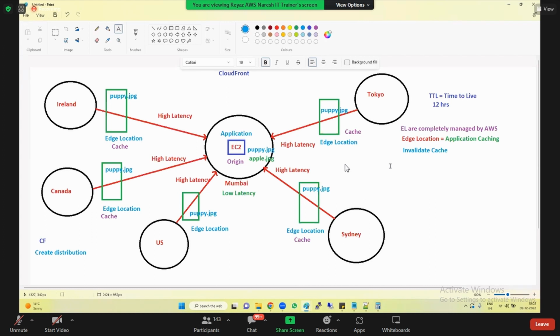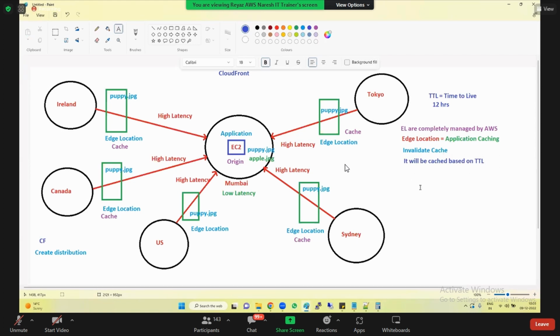Or if you want to invalidate the entire cache, yes, you can get rid of the entire cache and freshly it will pick it up from the origin. So remember, it will be cached based on TTL.